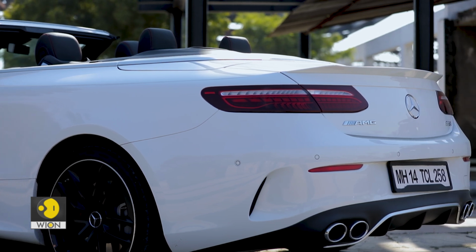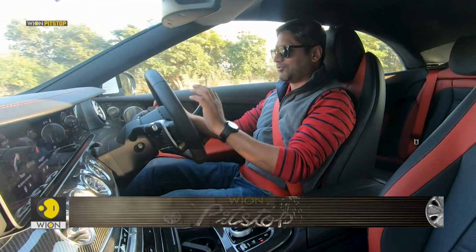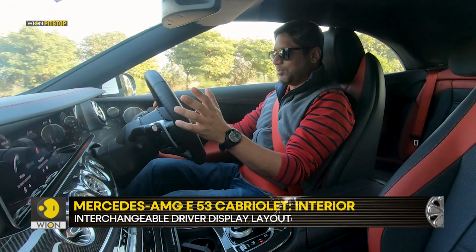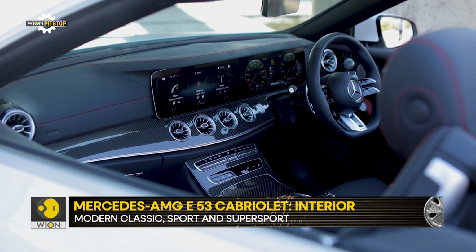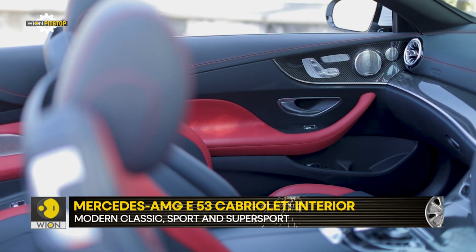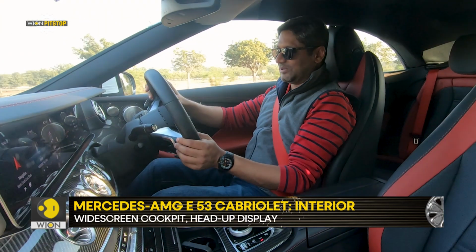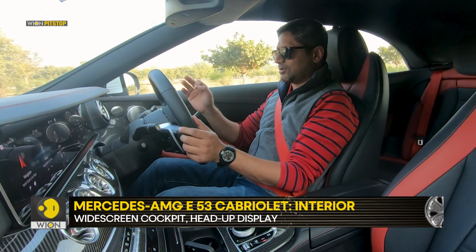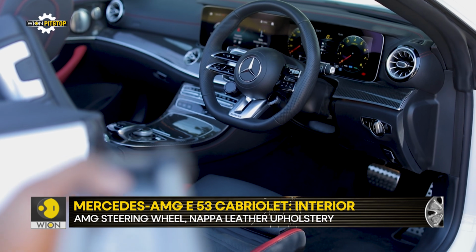The whole experience of sitting in the captain's chair and having all the controls in your hands and right in front of you is all very familiar Mercedes affair. But of course, progress has always been a high point, and there are some great touches that Mercedes-AMG has given in this car as well. The steering wheel is a highlight, I think. Flat bottom, of course, fits the size of the vehicle very nicely.